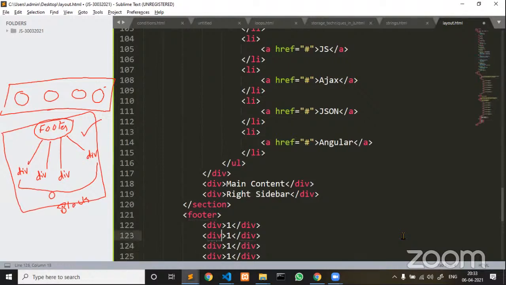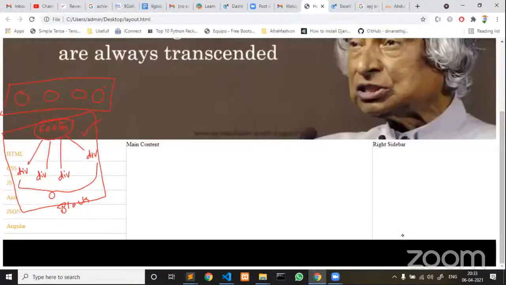So 1, 2, 3, and 4. Guys, go back and reload. Now if you see here, 1, 2, 3 are displaying, but since the text color is black and even the background color is black, that is why they are not displaying.